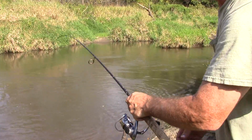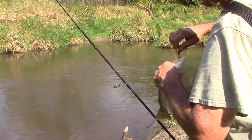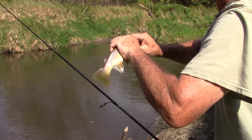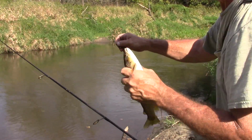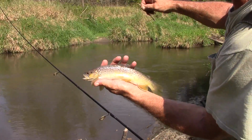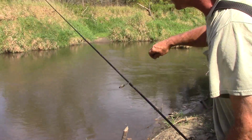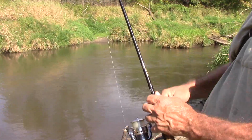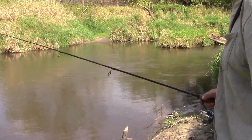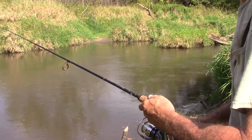The old deer hole. Oh, and he hit it with the side of his head. You know how they do that. Come on, be careful now. There we go. Not bad, huh? Not bad. Brownie number two, super nice looking. And we're looking after, going for Big Uncle Ed. You go tell him, open up his big hook jaw and get this spinner in there. But let's see what else is in here. Go and tell him now, go and tell him. Fish talk.